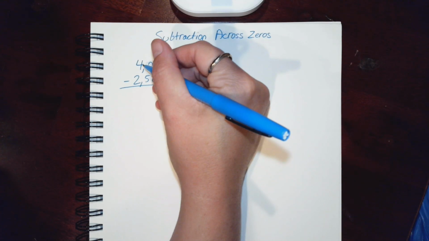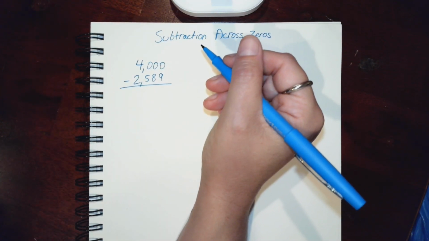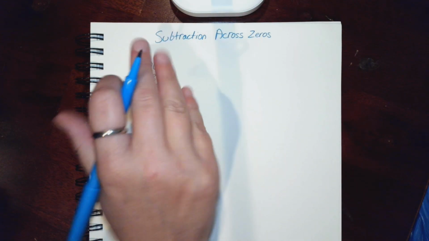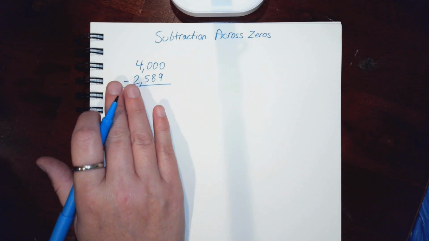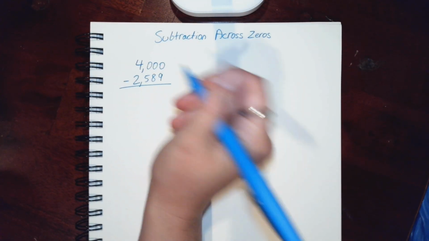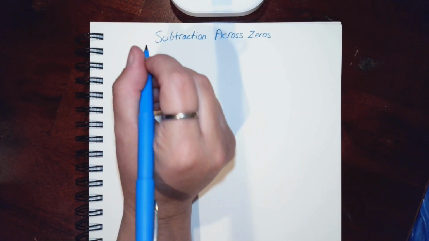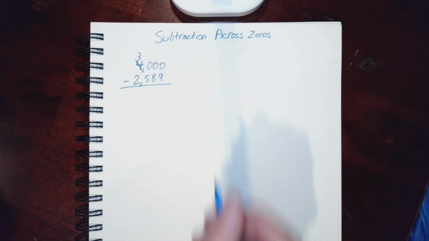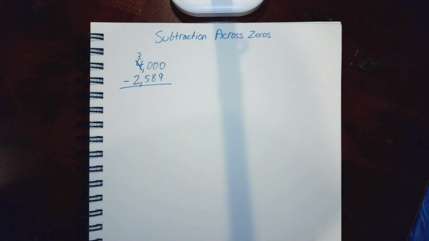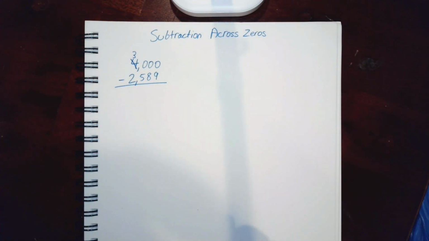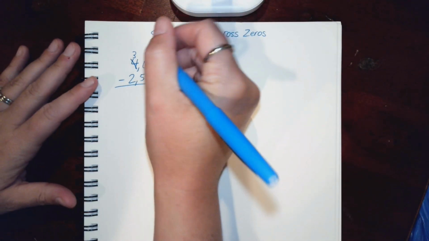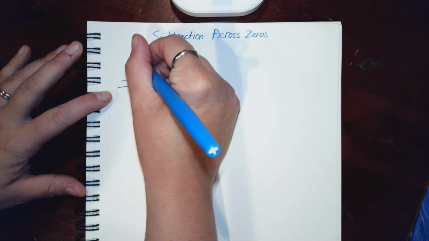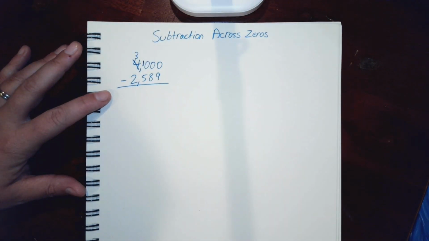Now in my thousands place, I do have 4 thousands. Remember when we talked about before, we're going to regroup and I'm going to take from my thousands. Now, with my thousands, I have 4. So if I take 1,000, that means I leave 3 thousands behind. Now, what does that 1,000 break up into? Remember we talked about before that when you bring it over, you're going to break that 1,000 up and it's going to become 10 hundreds. So then I'm going to mark that I have 10 hundreds.